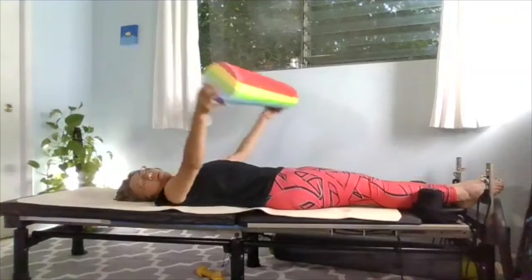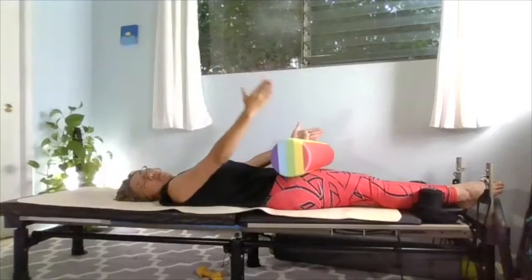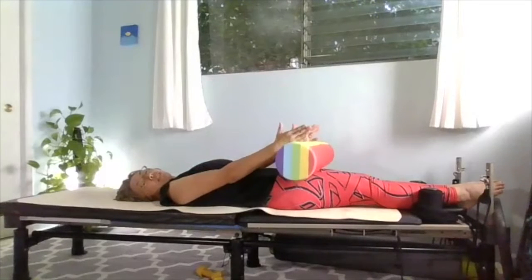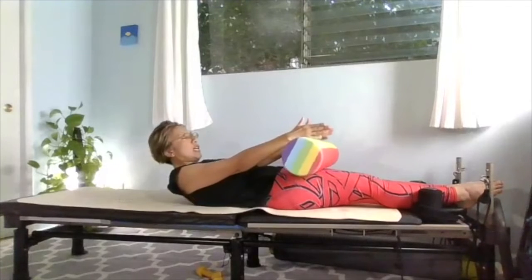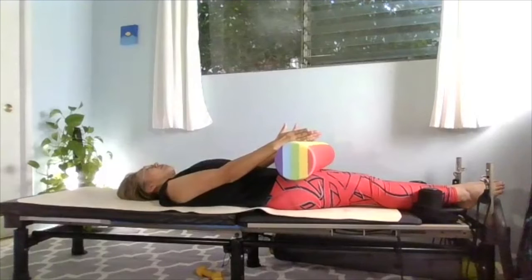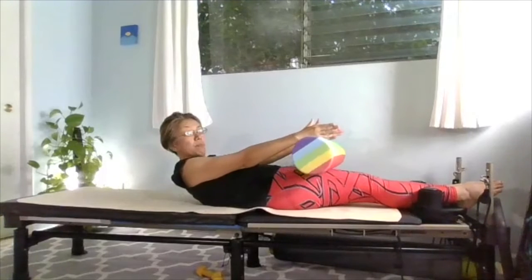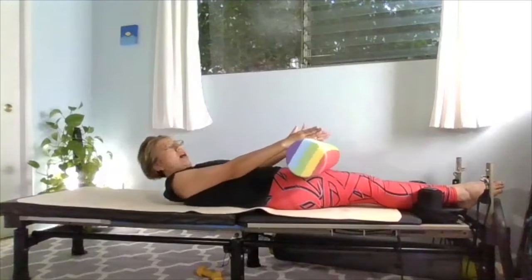And now you put your foam roller on top of your thighs. Keep the legs together to the center. And then we're going to put the arms on top of the foam roller, palms facing each other. So now we're going to roll up just halfway. And inhaling, back. And exhale, roll up. Nice. Inhale, back.